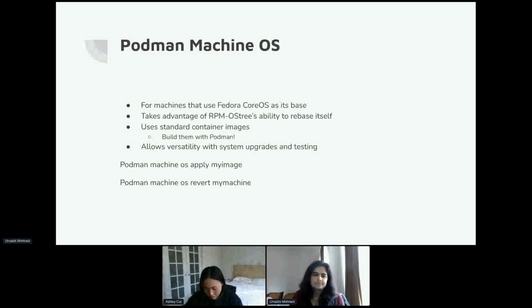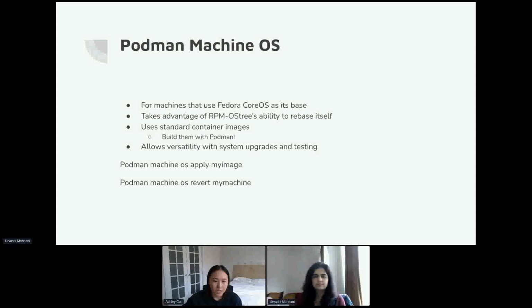A new command that we added really recently is Podman Machine OS, and it takes advantage of Podman machines that use Fedora Core OS. By default on Macs and Linux for Podman Machine, Fedora Core OS is the operating system within the VM, and this takes advantage of RPM OS tree's ability to rebase itself, through the wonderful work that I think there's a talk tomorrow on, on Fedora Core OS and bootc.